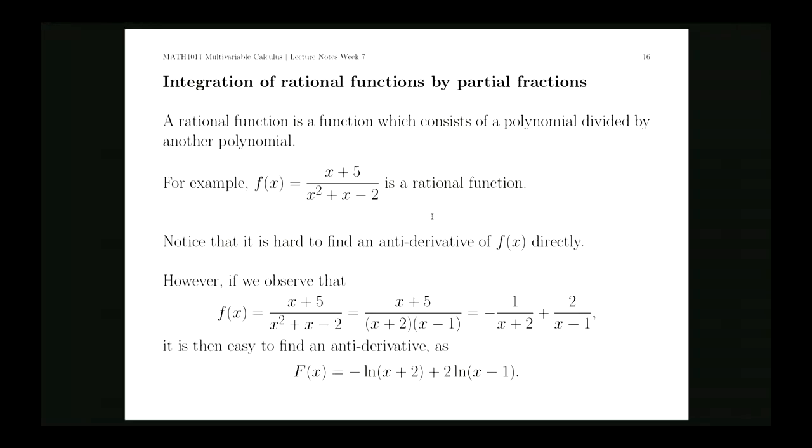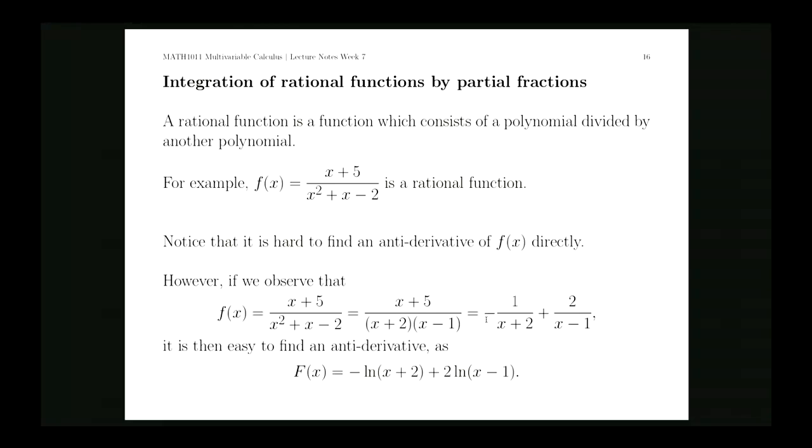But if you notice, you can write that x plus 5 over x squared plus x minus 2 as the sum of those two fractions: minus 1 on x plus 2, plus 2 on x minus 1. Right? This is the sort of problem where, when you first do fractions in algebra, the classic question would have been: write this as a single fraction. So you would have gone from here to here. You know? Give it a common denominator, off you go. What we're doing is backwards.